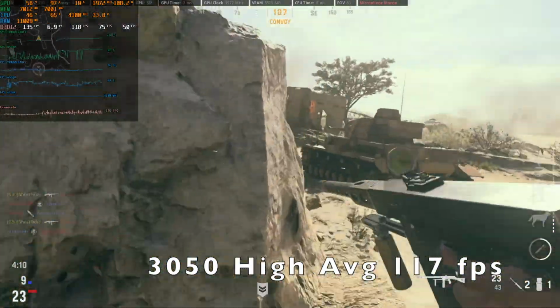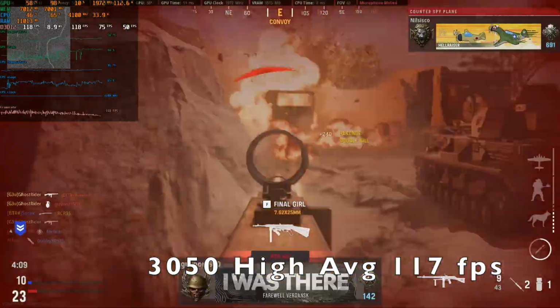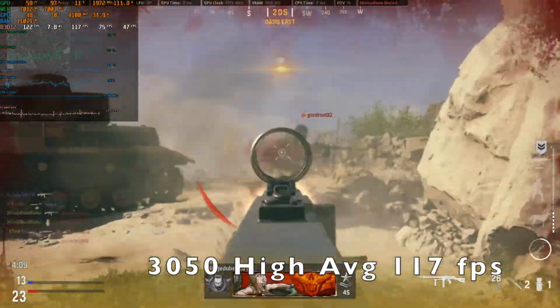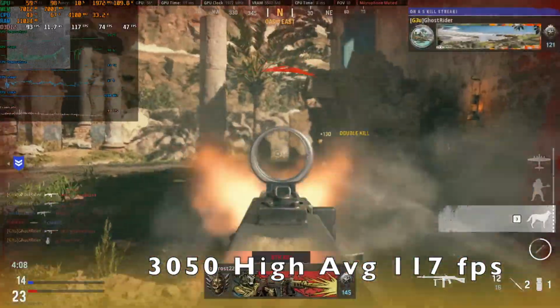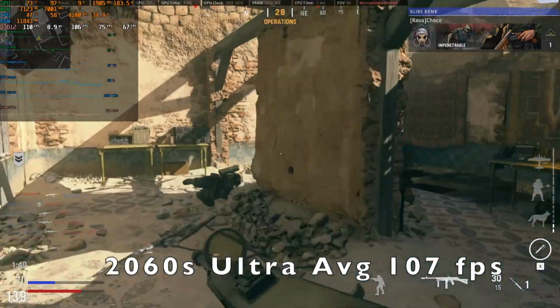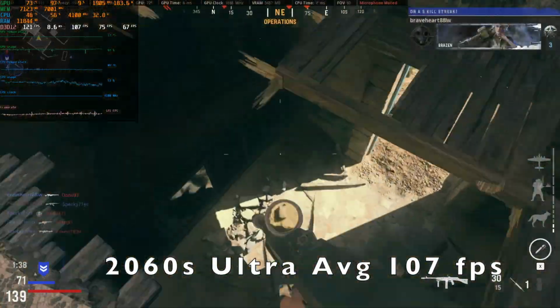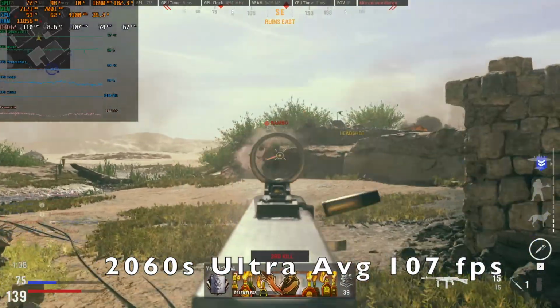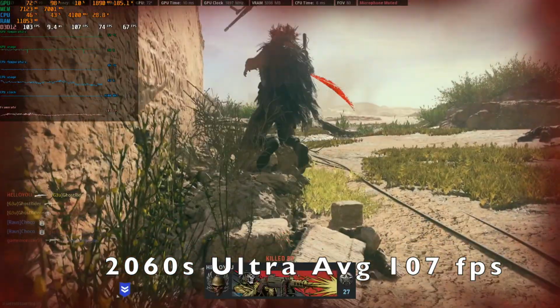But if I were to buy a low budget system with new cards, I think the value of the 3050 is very good, at least compared to 1650s that are a little bit overpriced on the market, even though a 1650 works really well, and I wouldn't really go from a 1650 to a 3050 for the upgrade.